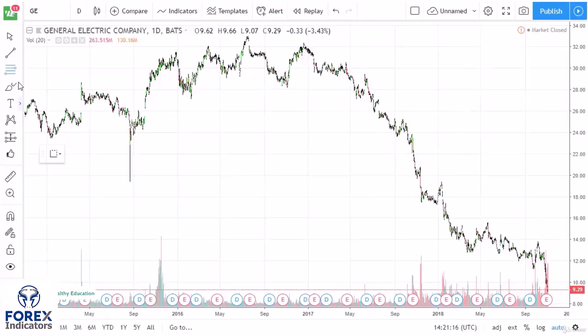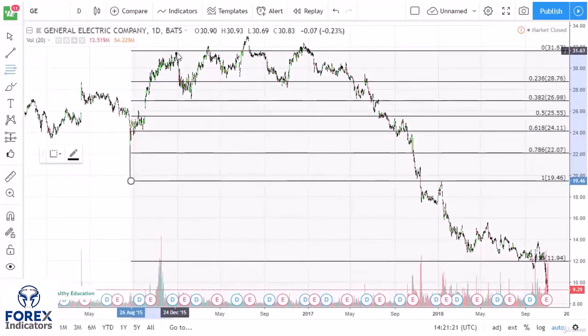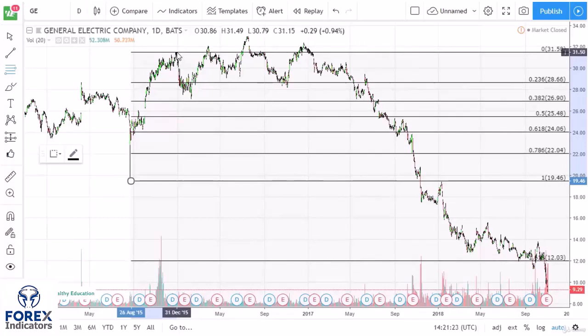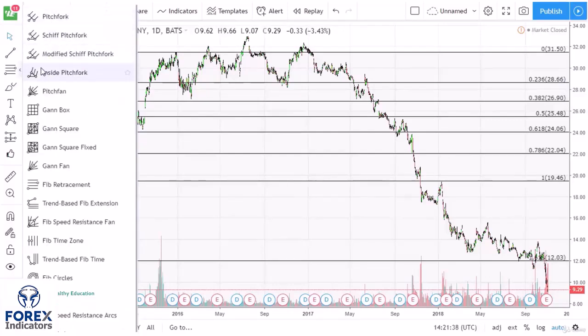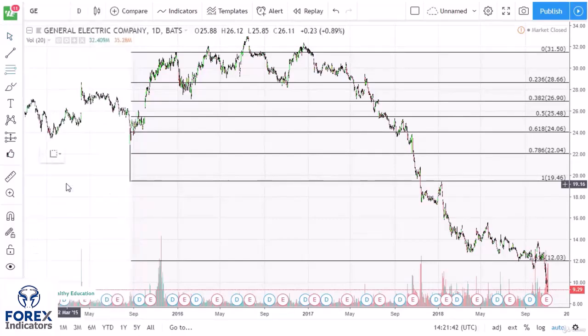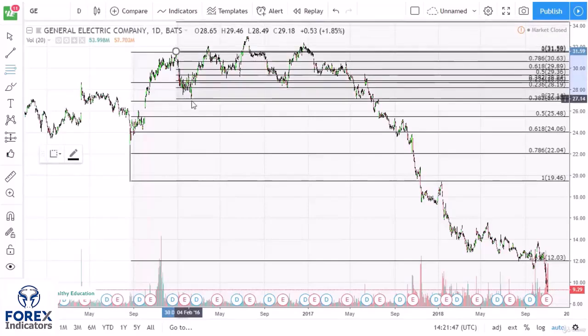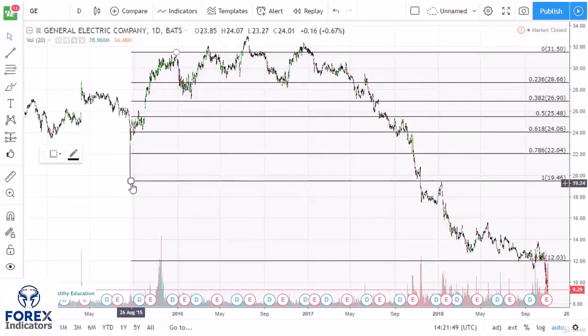And then the 38.2% Fibonacci retracement level. And you can see that on the way up from this low, we pulled back right here to the 38.2% Fibonacci. Now the tool is on the pitchfork menu, and it is the retracement. Now, there are other forms of Fibonacci that you can get involved in, but in this case, we're just looking at the retracement. So the retracement from there was at the 38.